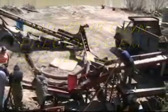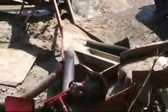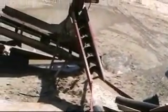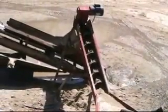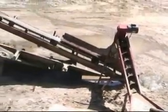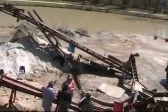If we back up, the sand screw right yonder, all that sand screw does is dewater the sand and run it off on that belt that's going up through yonder. It dewaters the sand, and we just stack the sand up yonder. And that's the way we get the sand that's coming out of this plant.